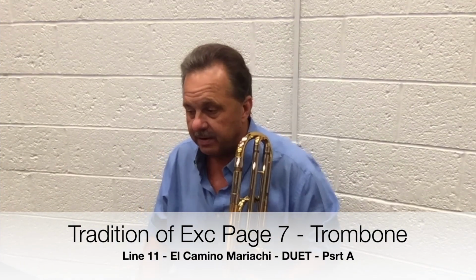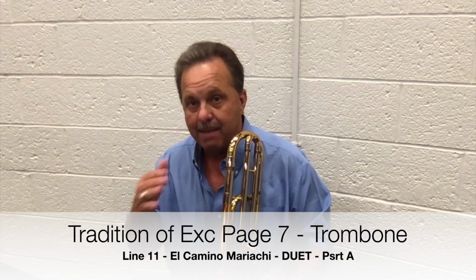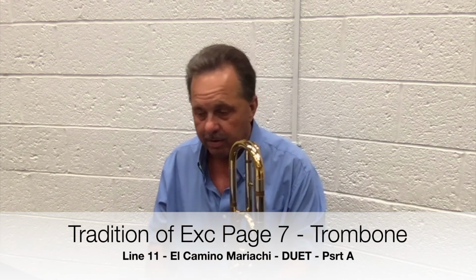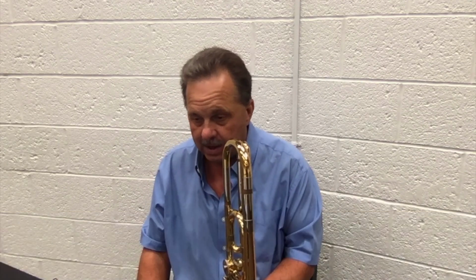It is a duet. A duet is when two parts are playing at the same time and played together so that we have two different lines moving together. Now on this, we're going to go over this in four measure sections, but first we're only looking at part A. So let's say and finger the first four measures of part A.